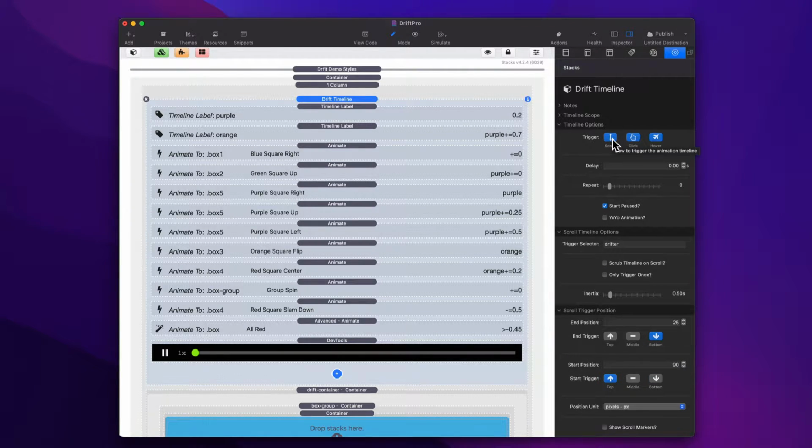Now, before we hop into preview, one thing you might want to do is turn on scroll trigger. This will make triggering your animations easier so that you don't have to click a button or hover over the element. It makes it hard if you have to hover over something and then play with the controls. So just turn on the scroll animation and make sure that it's within the view, and that will make it a little bit easier to debug.